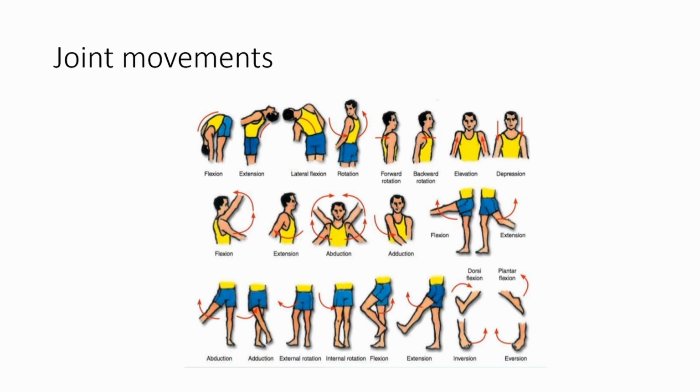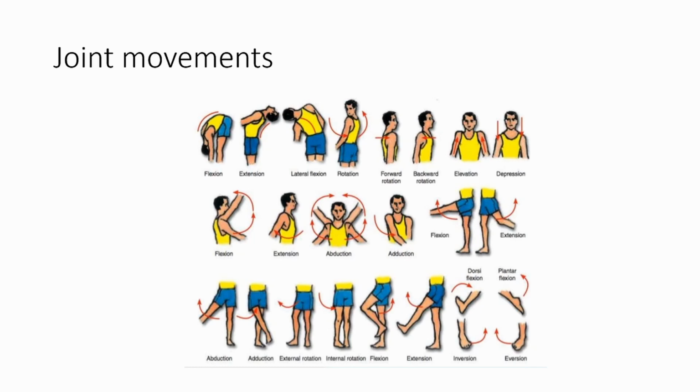Lastly, we have a couple different ways we can talk about flexion of the foot. The foot's a slightly different area, in that both moving the foot up and down is called flexion. However, we have specific terminology to distinguish the two. Dorsal flexion is as if you were trying to move your toes up towards your shin, as if you were going to walk on your heels. Plantar flexion is the opposite. You're pushing your toes away, as if you were to go up on your toes like a ballerina.